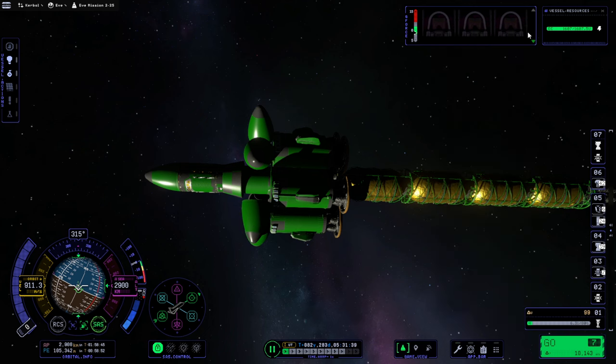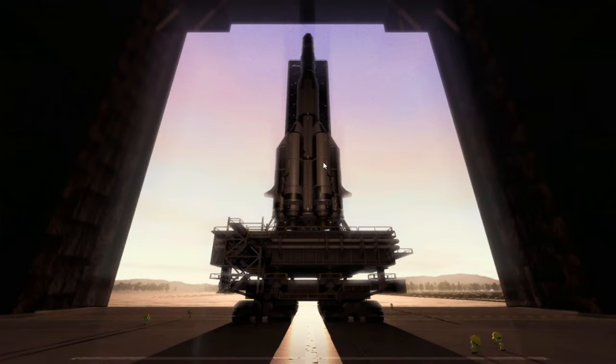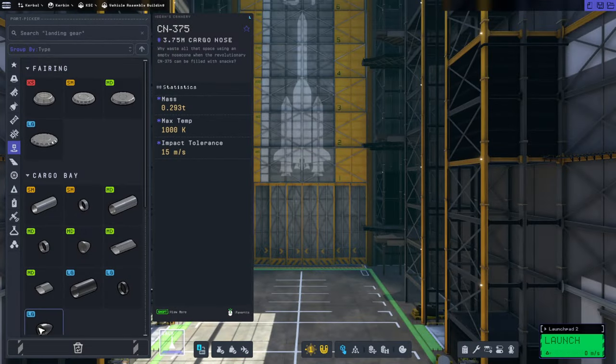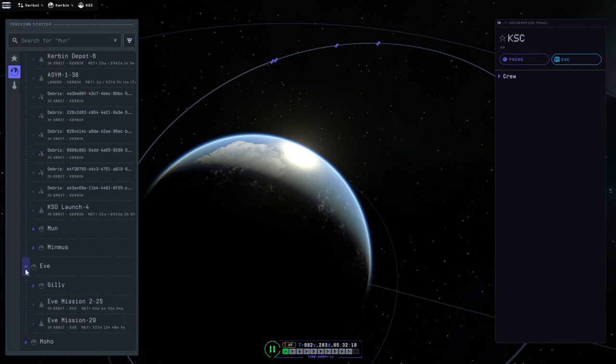Let's see in the VAB what their heat tolerance is. Probably not good enough, right? They might not even be that physically important. We can easily turn them so that they're in the right place, but we'd have to launch again. And we'd have to launch again for the air brakes too. 1000 Kelvin. Tough to say. I don't know. We're just going to go ahead and see what happens with those deployed like that.